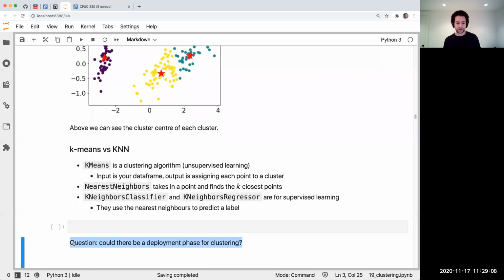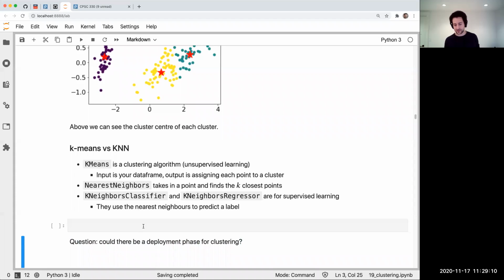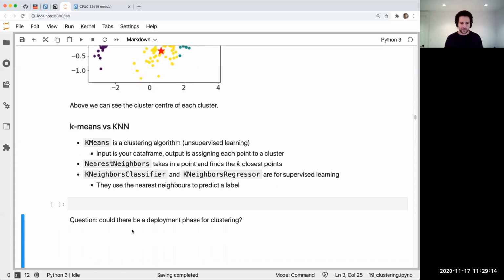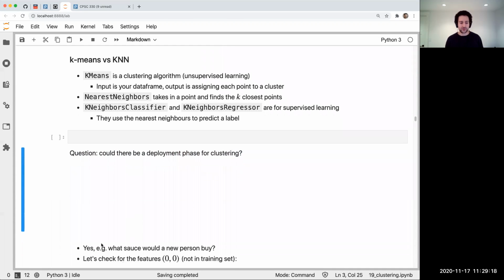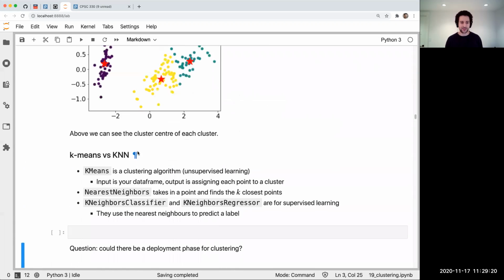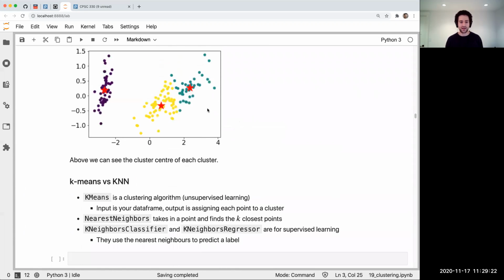Okay, question. Could there be a deployment phase for clustering? So, kind of. Once you're done the clustering, you can take a new example here and assign it to a cluster by checking which is the closest cluster center.